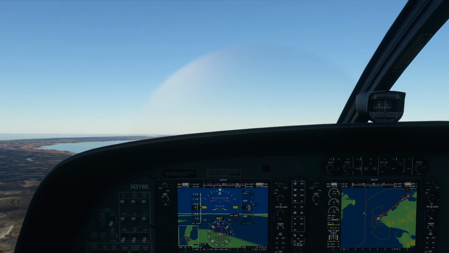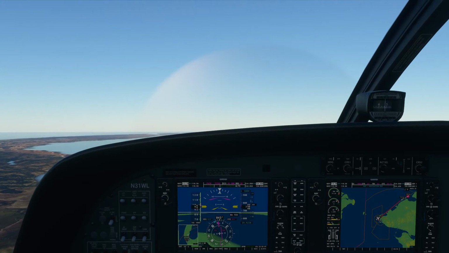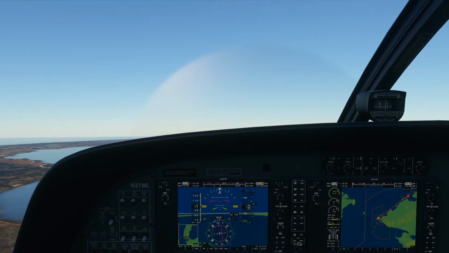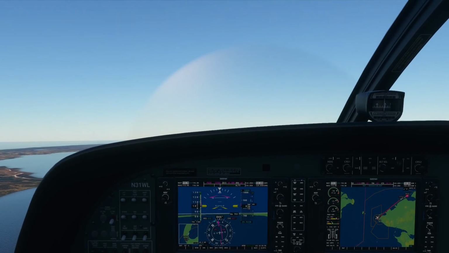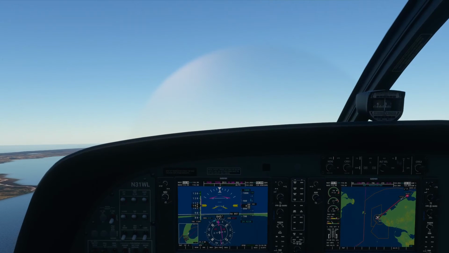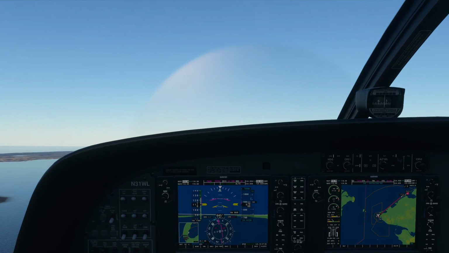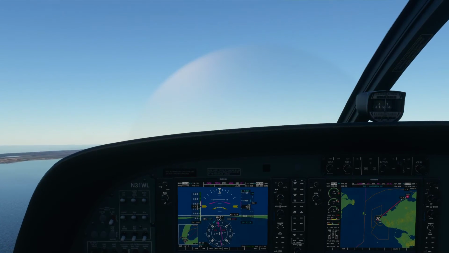Actually just level out on this heading. A positive rate and the aircraft is accelerating, so let's get our flaps up. Compensate for the flaps by pulling back a little bit more so we don't sink too much. It really likes to when you pull the flaps in. I said that basically the last couple times I've flown this plane, you just really got to stay on top of that.